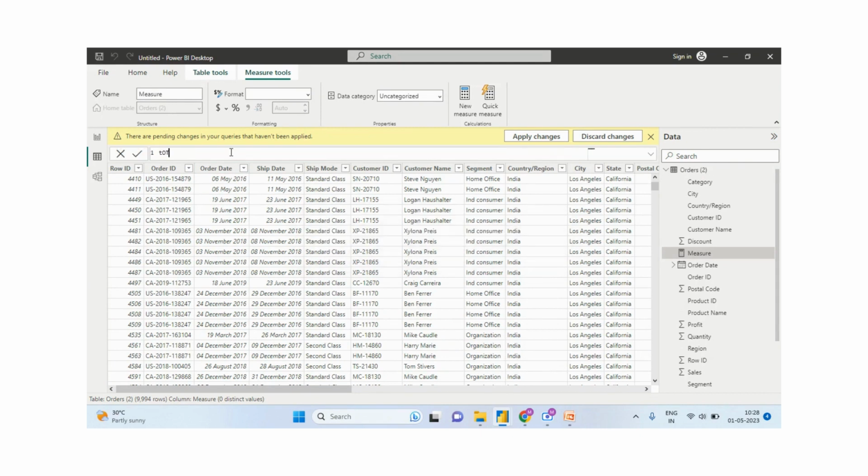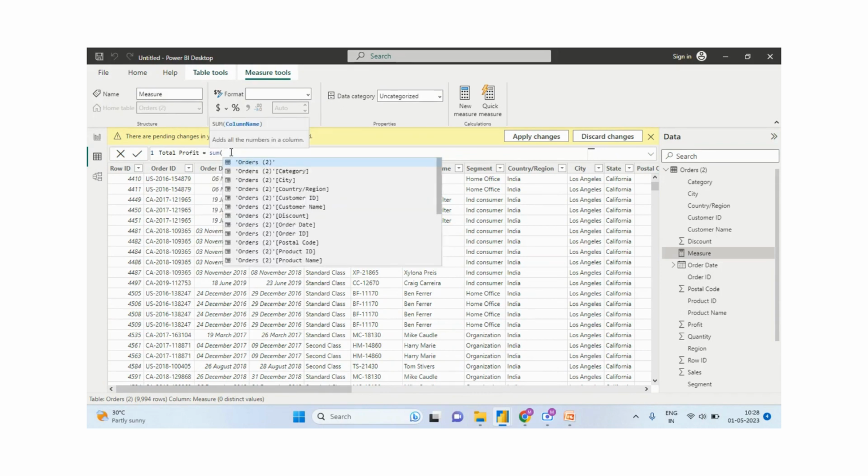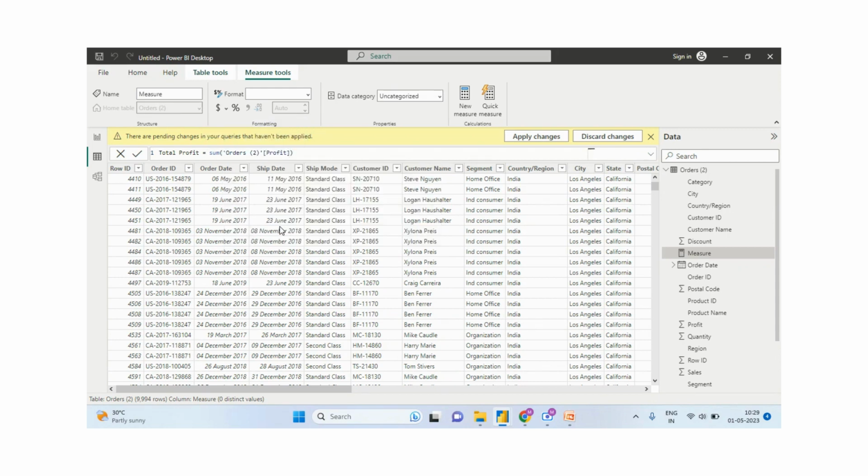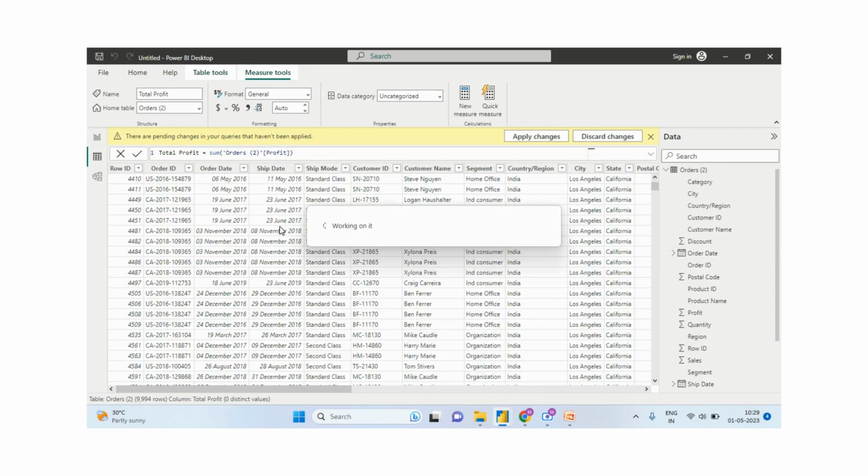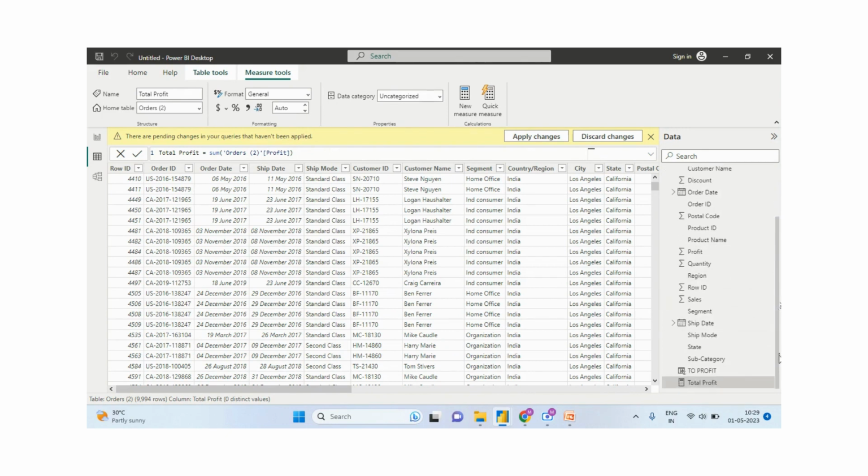So Total Profit equal to sum of profit. Now this is created.